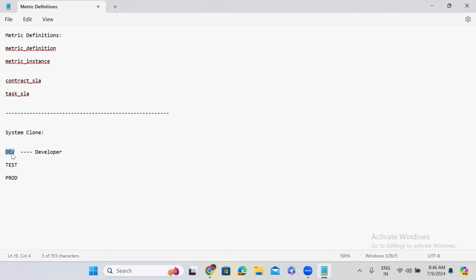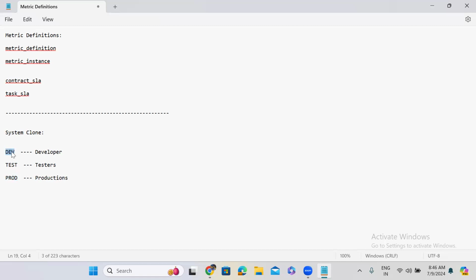So we develop something here. That we will move to testing. It will be tested here. And finally, it will go to production. So that means production has a refined product or not? Production is a refined product, guys, you tell me.